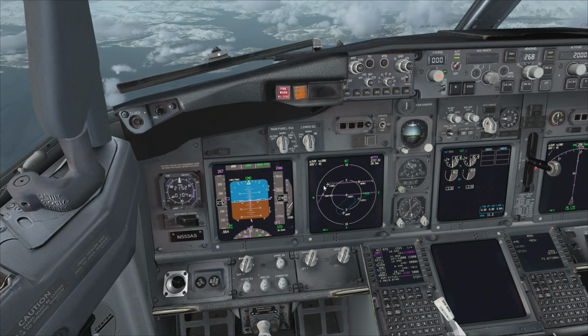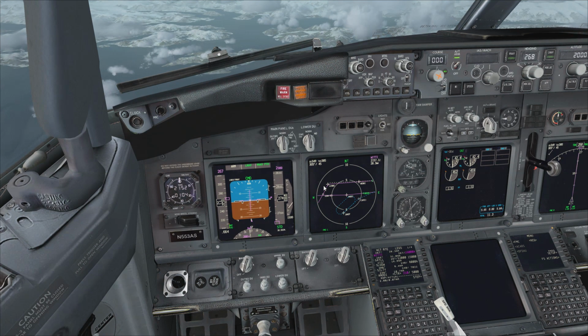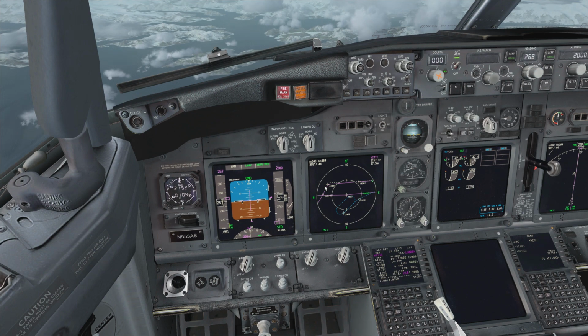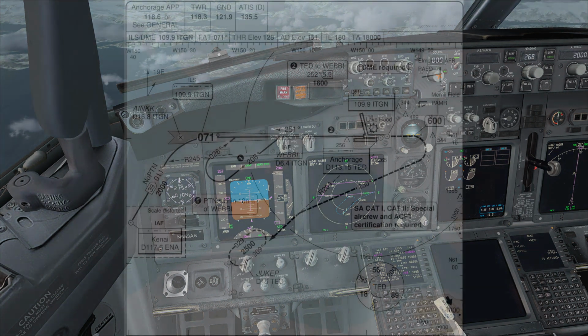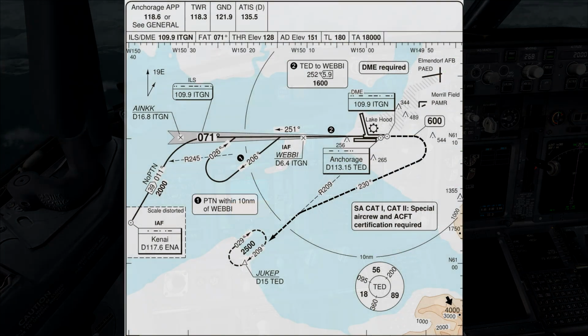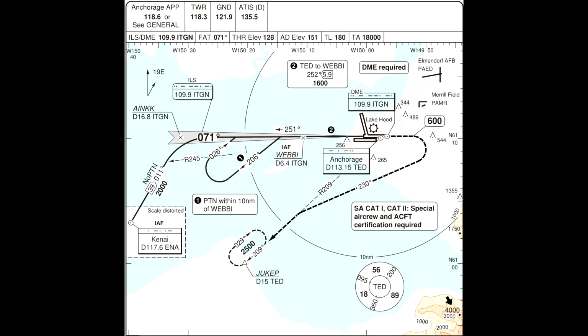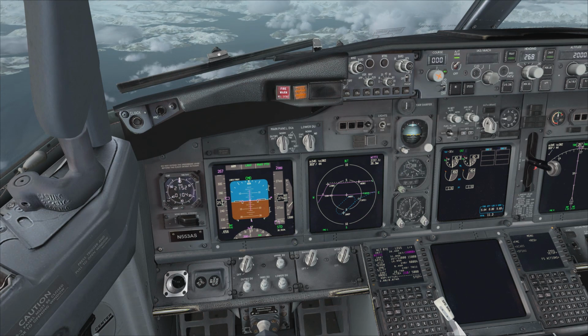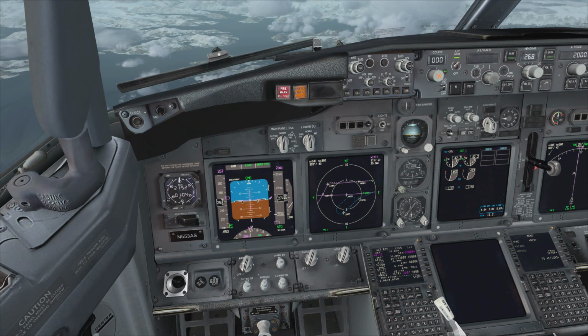In terms of the actual ILS approach, if we look at the chart, you'll see that ENA, Echo November Alpha, is actually flagged on that ILS approach as, let me bring up the chart here, IAF, which is Initial Approach Fix. Now the reason that's important for a 737, in fact any aircraft, is if you read the FCOM, in particular the FCTM, the Flight Crew Training Manual on how to fly an ILS approach, you will see that at the Initial Approach Fix, that is the point at which we go to flaps 1.